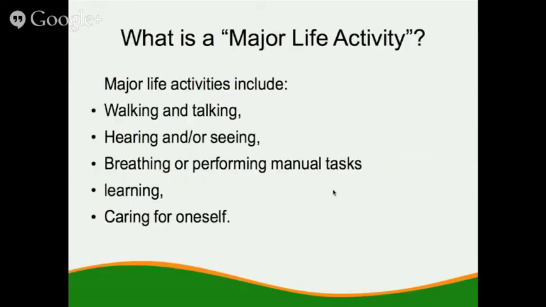And earlier I mentioned that a person with a disability is somebody who is impaired in their major life activities. Well, some examples of that would be being able to walk and to talk, being able to see or hear, being able to breathe or perform simple manual tasks, being able to learn and remember things, being able to care for oneself. So those are all things that are protected. And somebody who is unable to do basic care for themselves, bathing, feeding, moving around, seeing and hearing, those are all things that would be considered a disability if somebody is prevented or has difficulty doing any of those things.